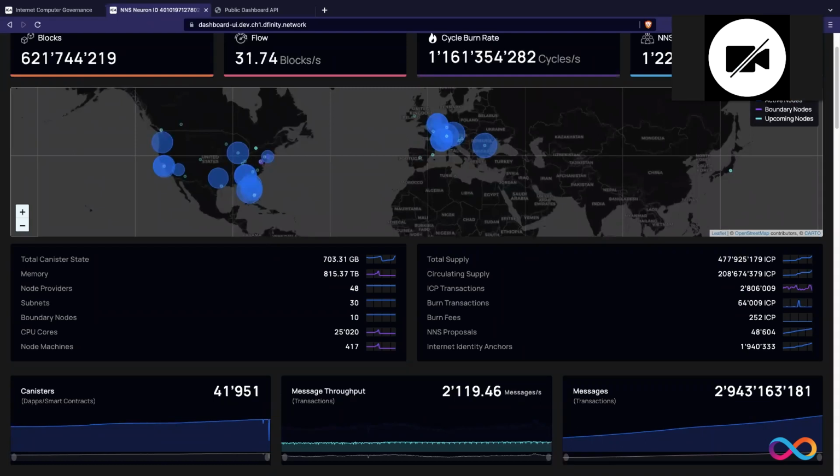And in addition, as you might know, we are working on decentralized node addition so that anyone will be able to register as a node provider. This is one of the features that we will devote a lot of resources to in the next quarter. And that will also help with a better distribution. But as Jeff said, there are quite a few more data centers that will show up on this map soon.